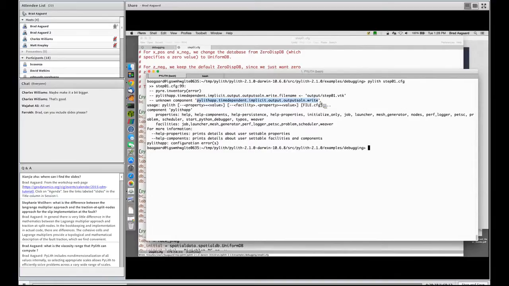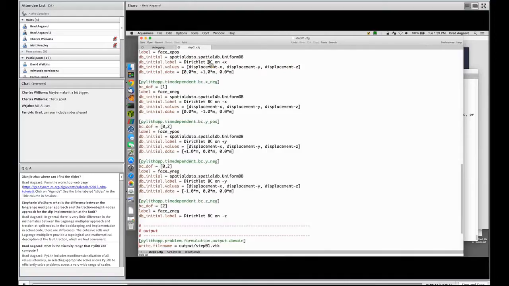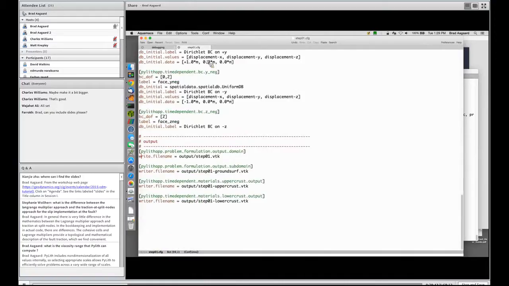So let's see here. If I go back and go to line 99, here I am, and look, I can see on the next line I have another typo. Instead of writer, I put right. Oops.